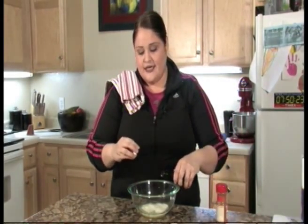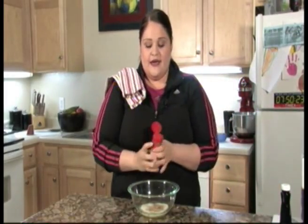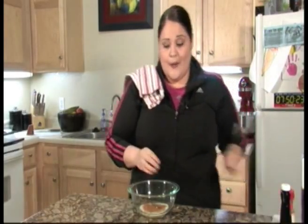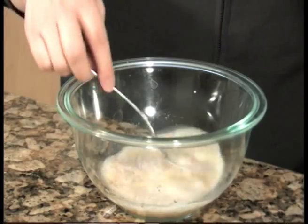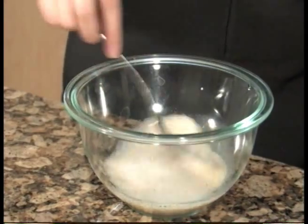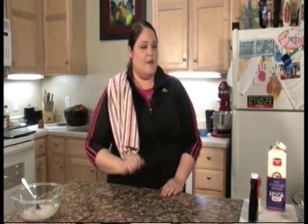You're going to put a little bit of vanilla extract just to give it some nice sweet flavor. And then we're going to put a little bit of cinnamon because you know vanilla, cinnamon, sugar, those all go amazing together. And just like you would scrambled eggs, you scramble it. All right, so we're scrambling this up. Looks beautiful. All these flavors are coming together and marrying each other. And we're going to set this aside and just let them come together a little bit more. Maybe whisk it a little bit more in a minute.